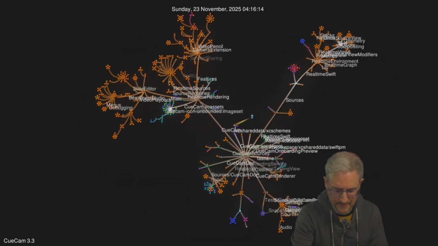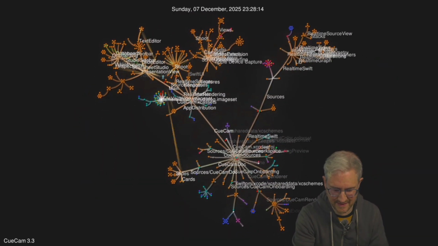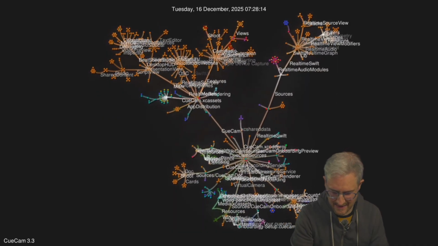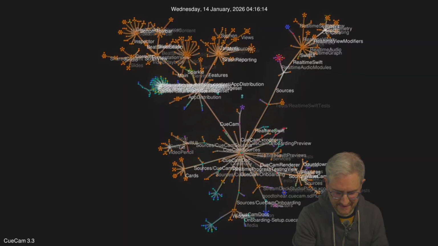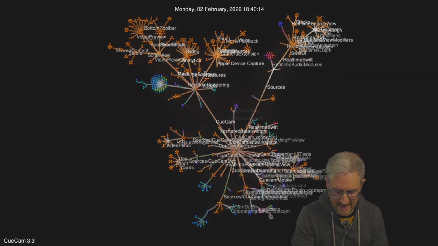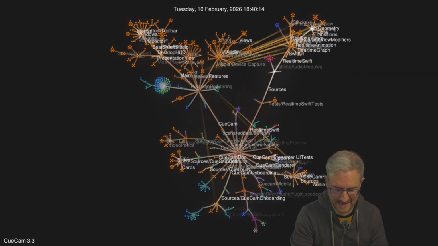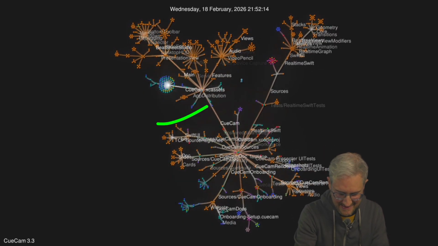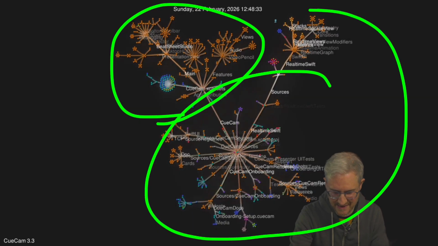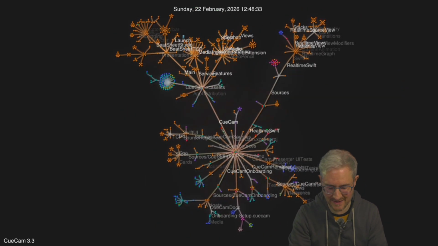So if we just play through, I'm just whizzing through it. I could even change the speed of my whizzes. Okay, so we're just fast forwarding through to January, February, and then this is sort of today. I know this is a bit long, but yeah. So this is the CueCam app, and then this is all the stuff that I built that's fully reusable. So this lets me finally solve some stuff.